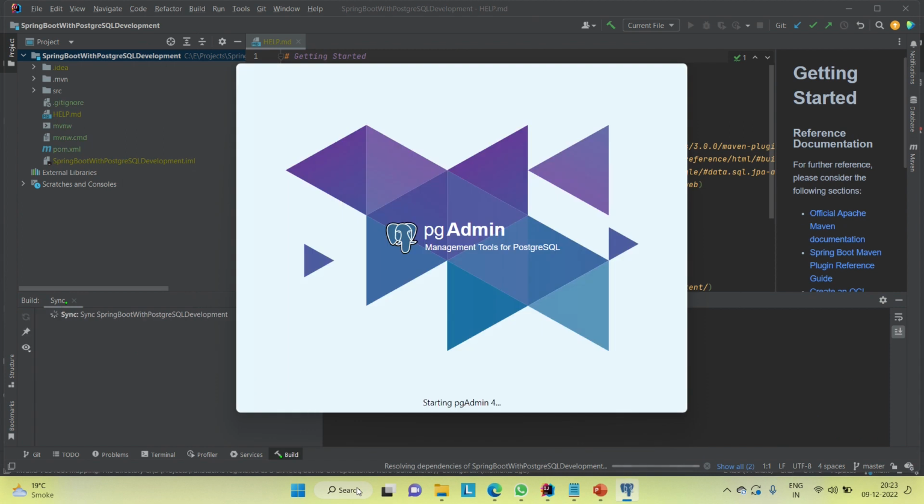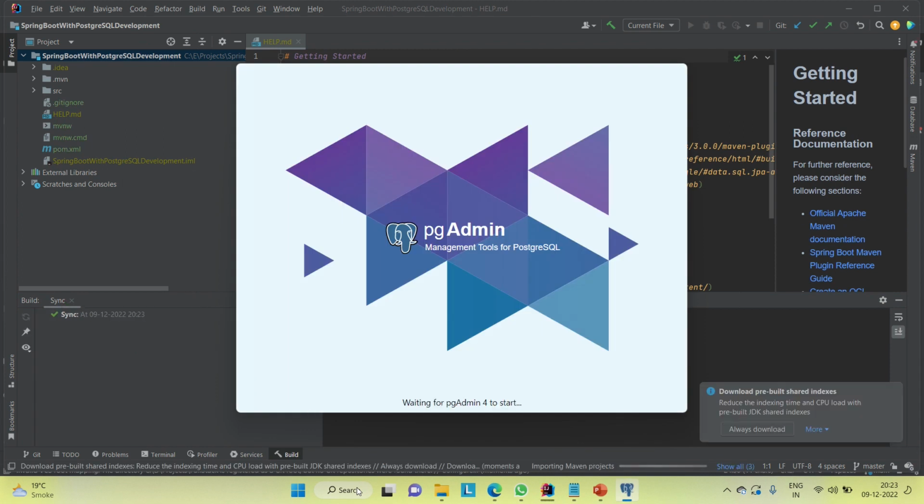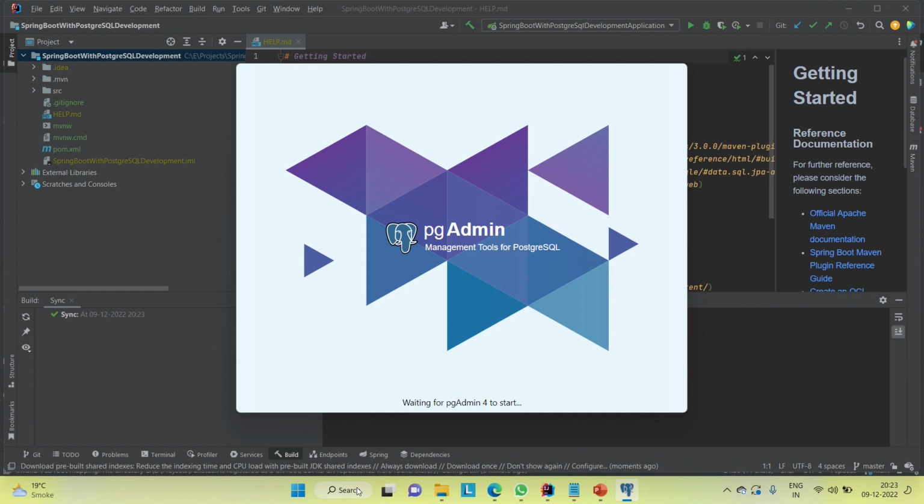There you need to provide some username and password, and similar to how we use MySQL, pgAdmin is also there. There are a couple of servers, and inside those servers you can create your databases. So let's start, and then I will show you how to connect to the database that I have created.